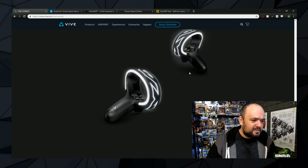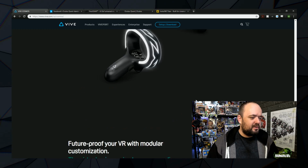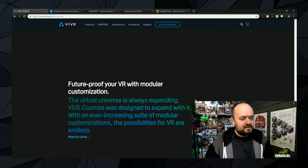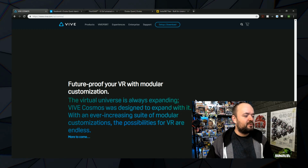And you can see here with the controllers, it does have, what's that, three buttons on top. What's that called? Vive home button, so two buttons, Vive home button, a stick, a thumb button or sort of a side button, and then two trigger buttons as well, which is quite good. And also the cameras on the headset itself track the controller, hence why it's got two cameras on the side, to help track when you bring the controllers behind you.